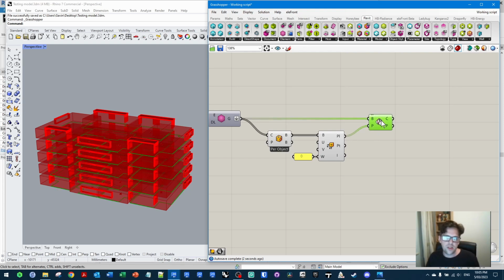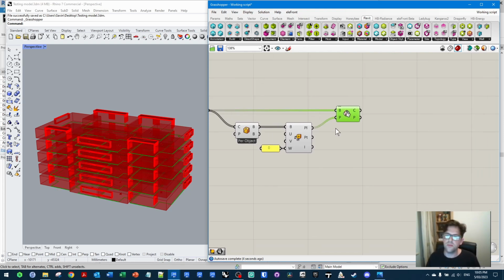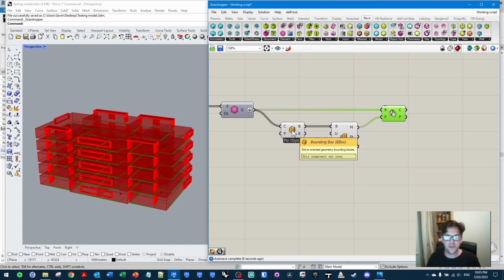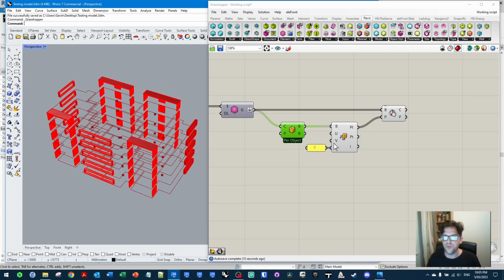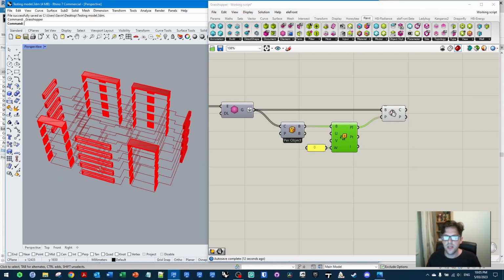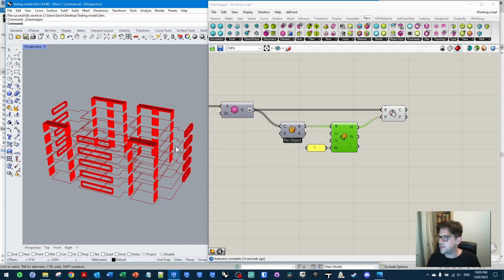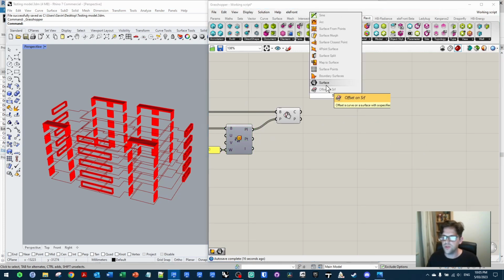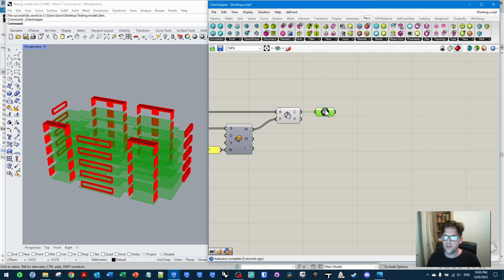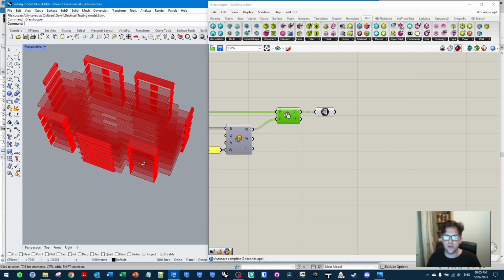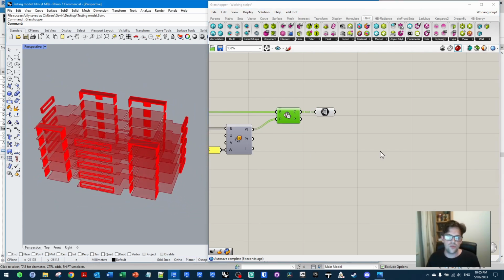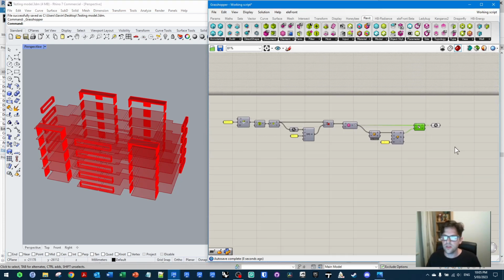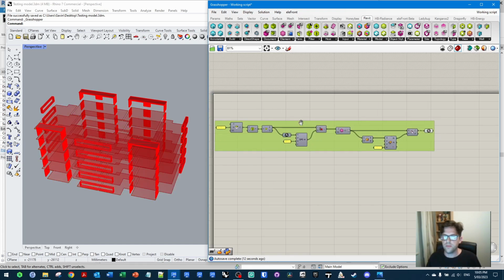Now that node's a little bit slow. It doesn't take too long, but it is probably what you might call a bottleneck in the script. It could potentially be quite slow in jobs that have more geometry to process. But we can see there, we've got a nice, neat outline for each of these, which we can then just pass to a surface to patch these surfaces. And there we go. So now we have the bottom of each room, which effectively is suitable as a test surface. So what I'm going to do here is just break this off into a group.